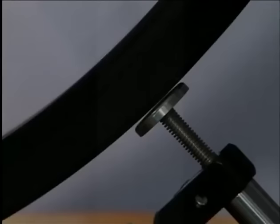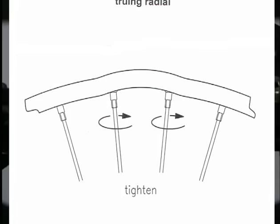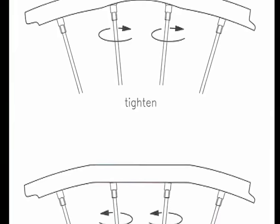With radial runout, we work differently. If the rim is deformed inwards, we loosen the nipples. And if it's deformed outwards, we tighten the nipples. In either case, we also adjust the nipples to the right and to the left.